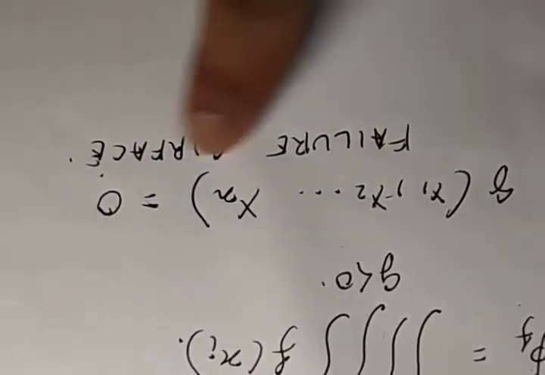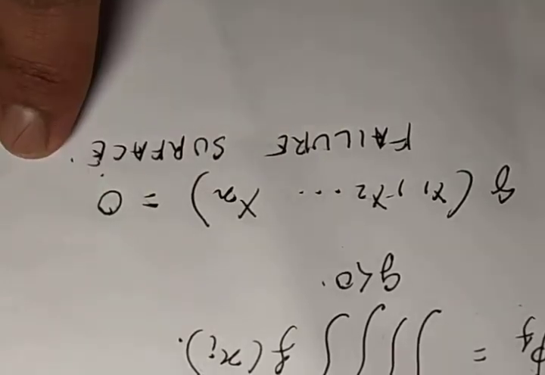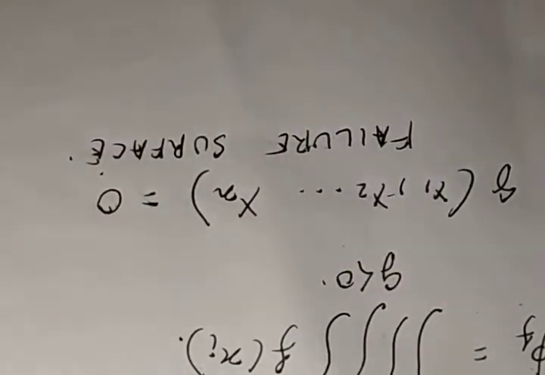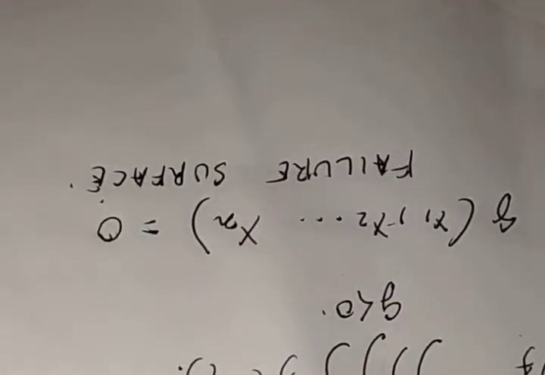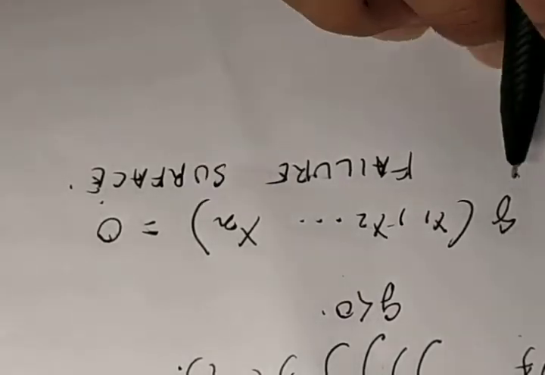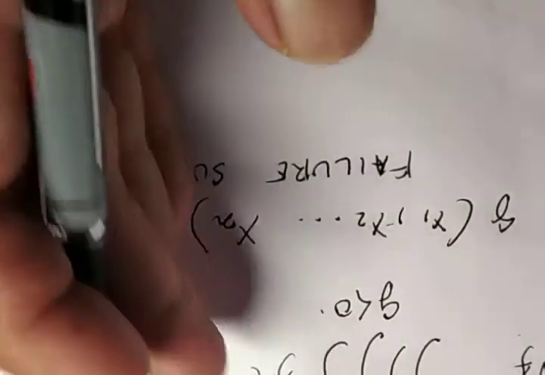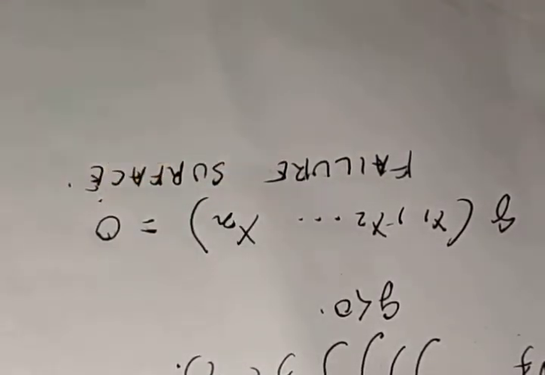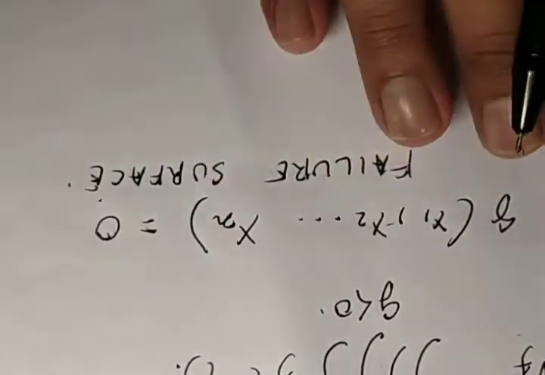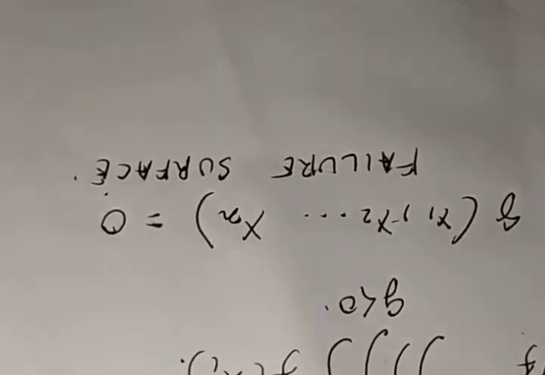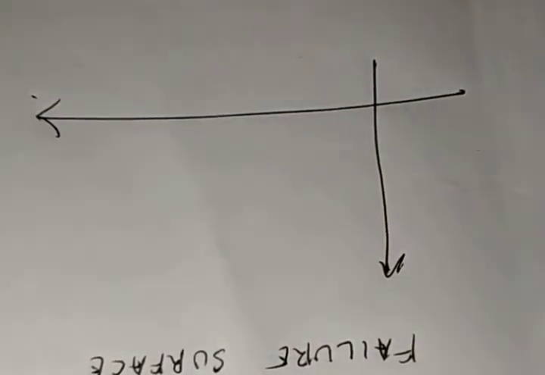Okay, this is a failure surface. The margin of safety was M. I'm so sorry that I messed up this thing. Okay, so this is the failure surface. This is where the border is going to be. You cross that, you are on the failure side, and if you are within that range, then you are on the safe side. So I'll just plot it and we'll get a graphical understanding of how this one functions.